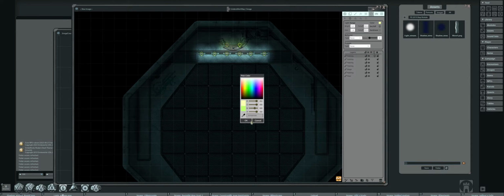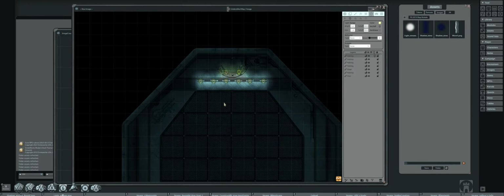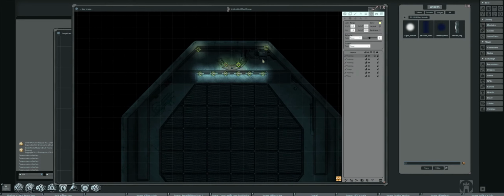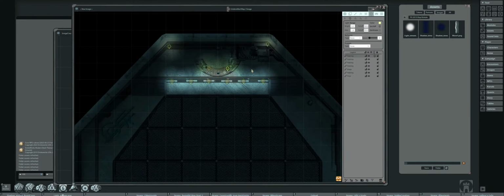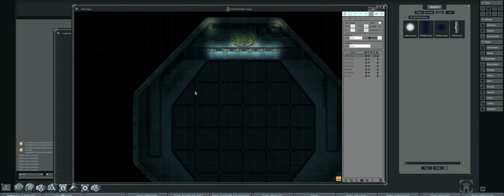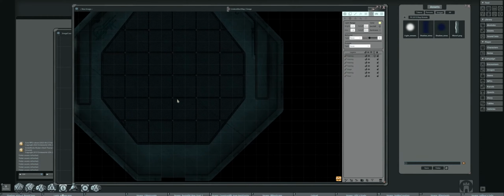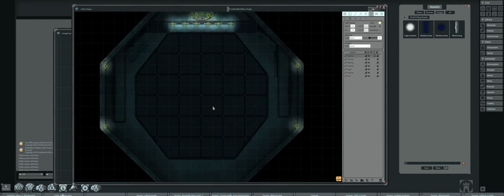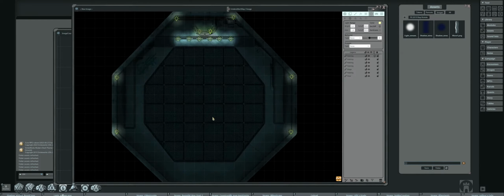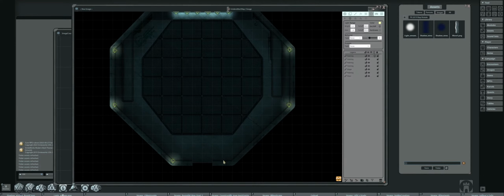I think we'll make this a little bit more yellow, and we might do some along here. And we might even want to increase some of this stuff. So maybe we'll do one of these in each of the corners. And we can add in a line of sight as well. And then we'll do some flashing, blinking kind of lights in the middle as well. Let's do some here.